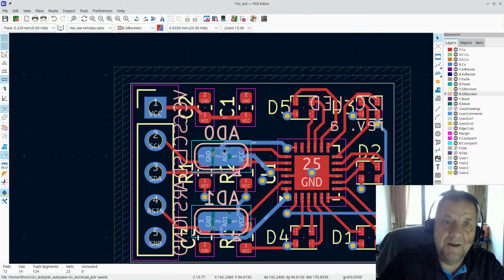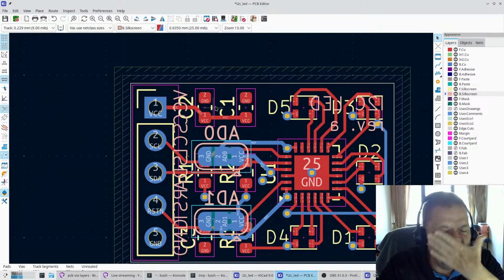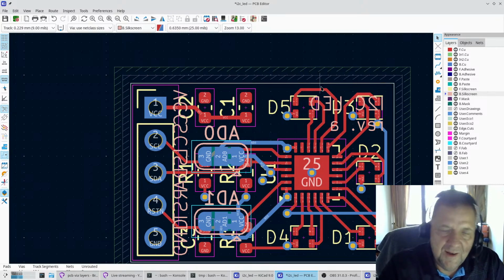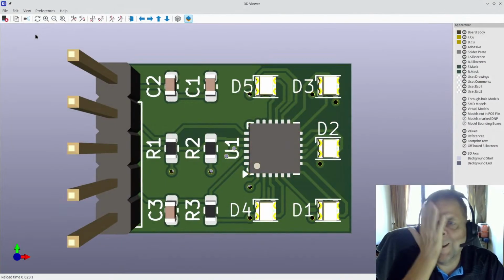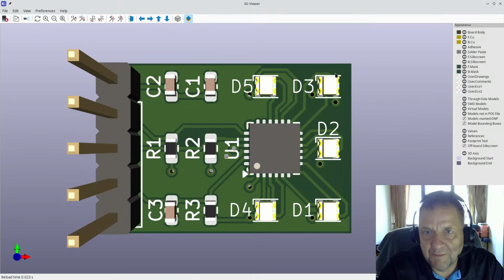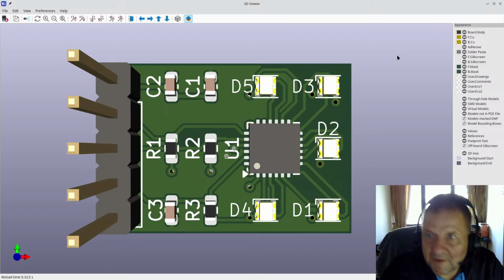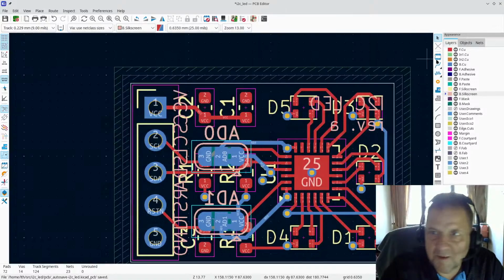So now what we can do is a bit of fine-tuning. Oh, this is going to be a much shorter stream than yesterday. And let's think through if there's anything we can optimize. I tend to find a lot of the optimizations in the 3D view. Oh, yep, I see a problem. Because these are so close to the edge, we don't have ground fill at all over here. I also want a ground fill in there. So let's start by doing those.